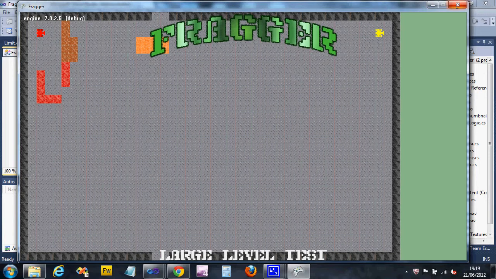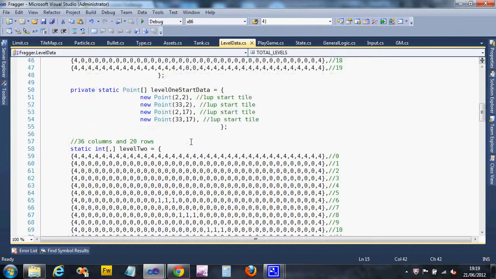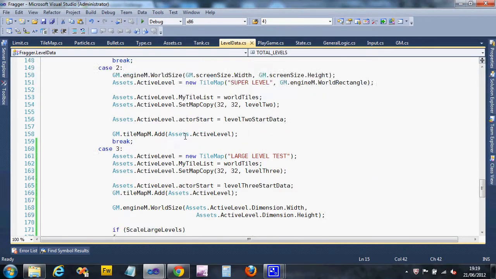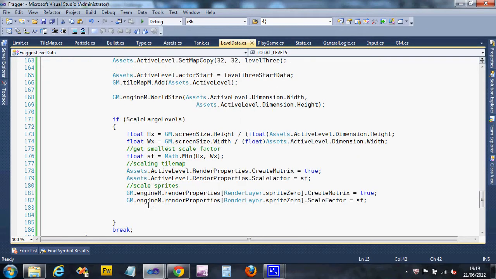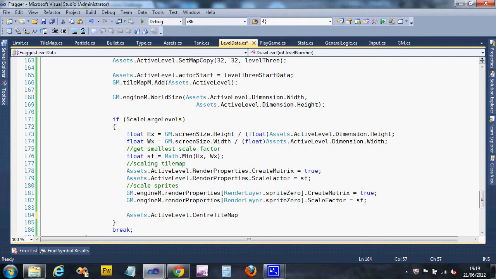Okay, so what we're going to do is we're just going to add one more line to center the tile map in the screen. So let's go straight down to the bottom of level data again, and at the end of our scale large levels, inside the if, we're going to say assets.activeLevel.center tile map, gm.screen size.